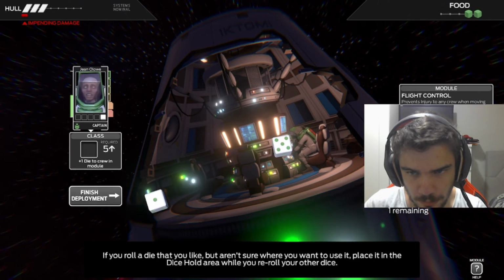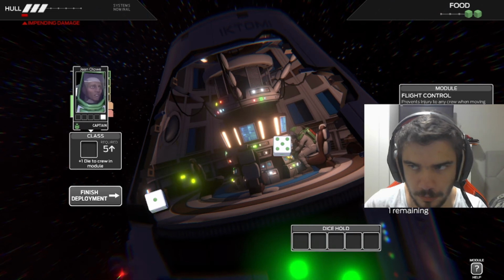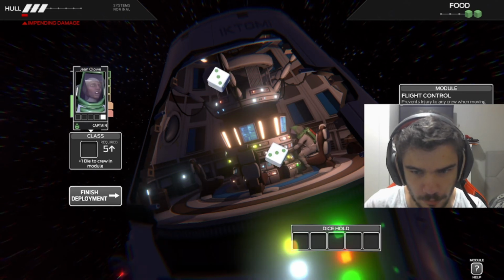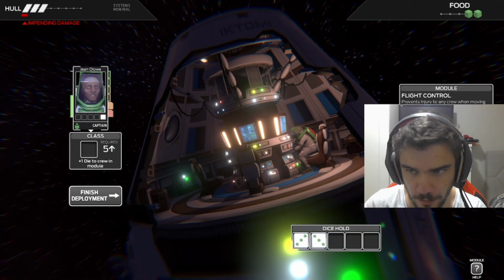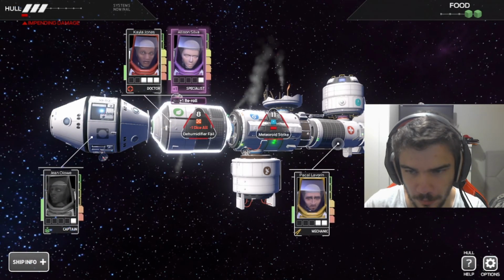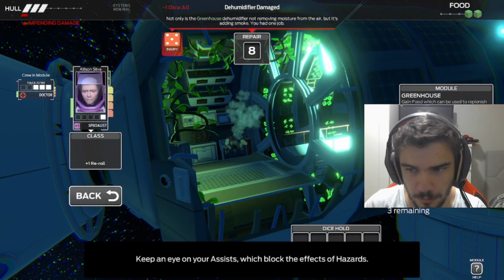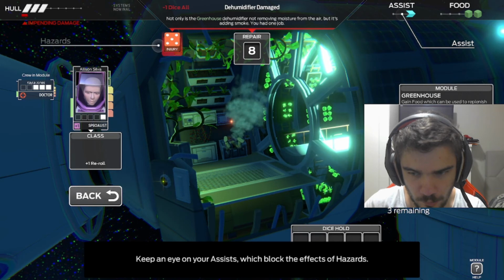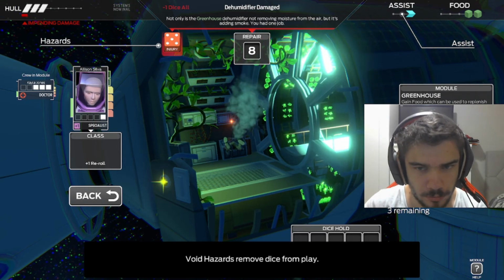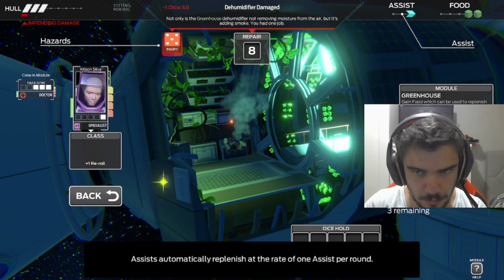If you roll a die that you like, but aren't sure where you want to use it, place it in the dice hold area while you re-roll your other dice. Keep an eye on your assists, which block the effects of hazards. Stasis hazards prevent dice with matching values from being re-rolled. Void hazards remove dice from play. Injury hazards cause health damage. Assists automatically replenish at the rate of one assist per round.